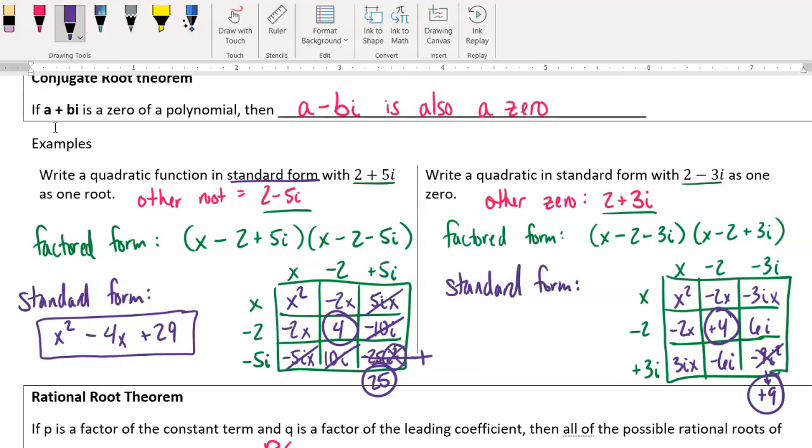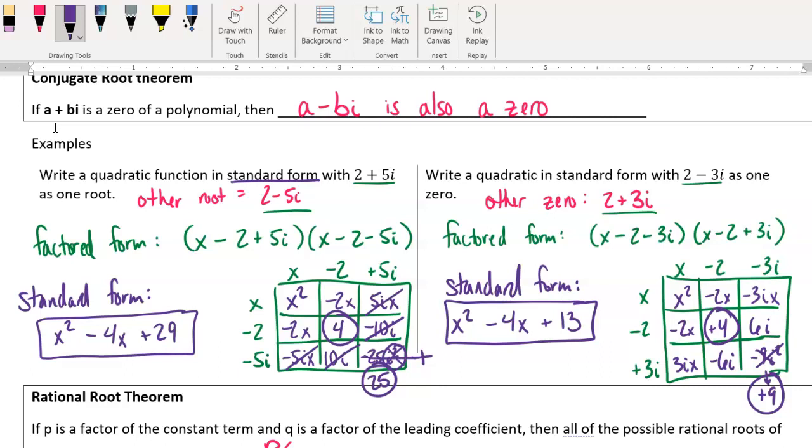So to get this in standard form, we start with the x squared. There's no like terms there. The negative 2x and negative 2x, remember we would add those together, so we get negative 4x. And then this time we have 4 plus 9, which would be 13. It's positive 13. So there's your answer in standard form.